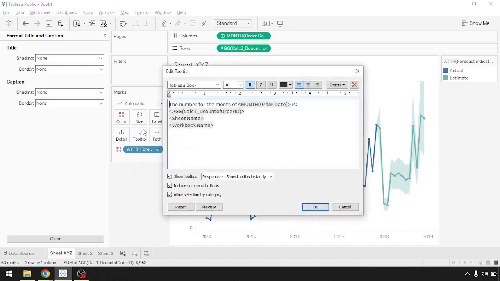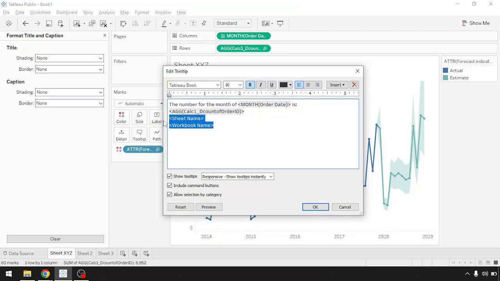And lastly, you can also customize the formatting of your tooltip by font names, by the size of your font, adding bold or making italic or underlining or adding any colors. All that could be done as well.